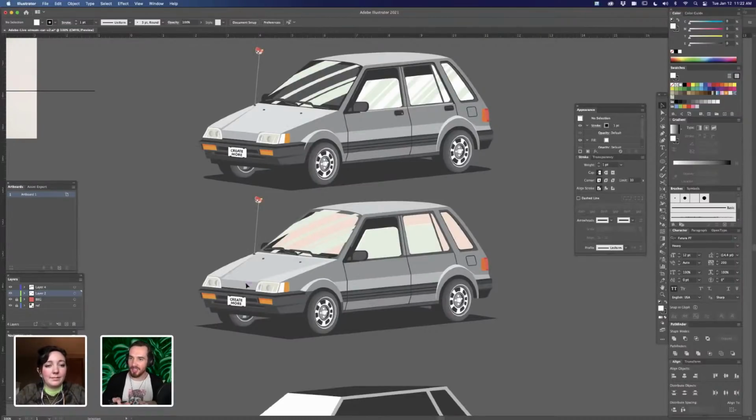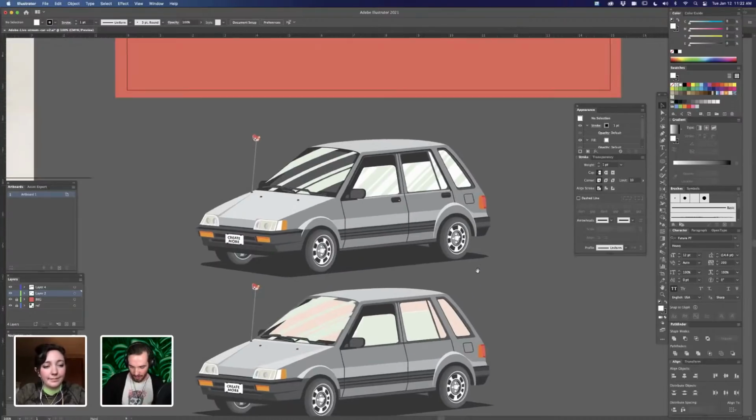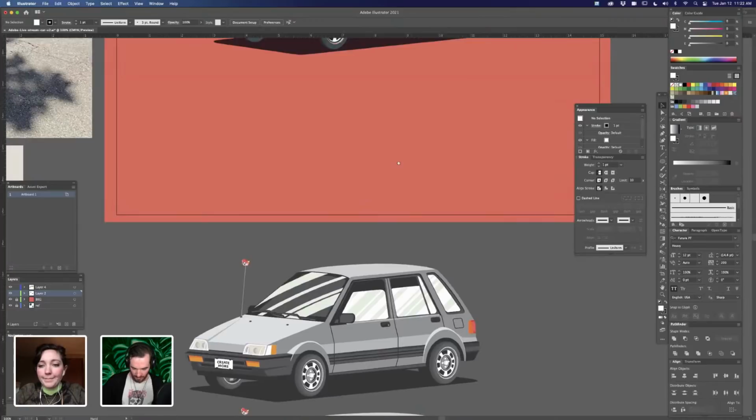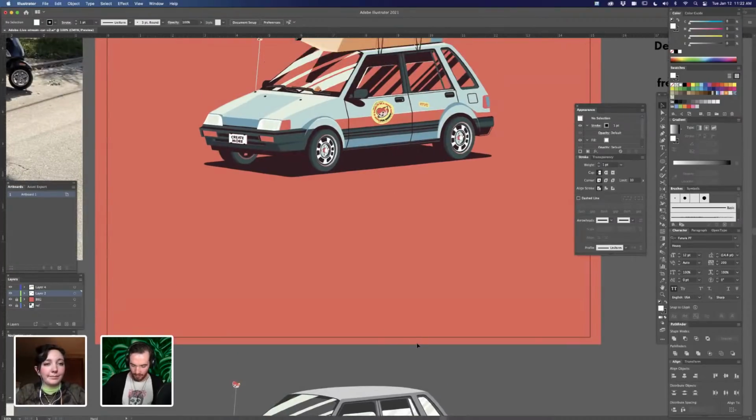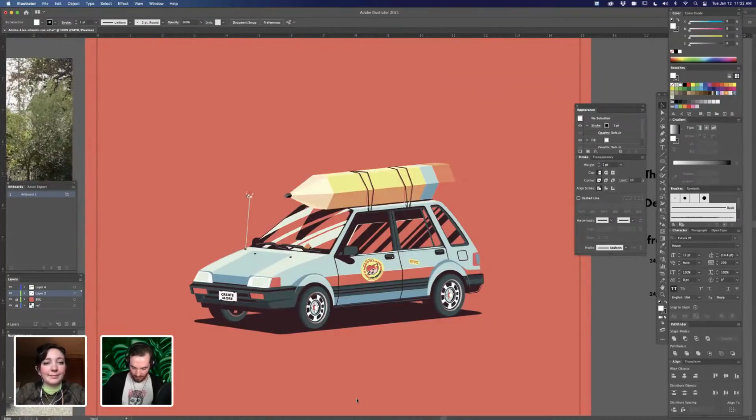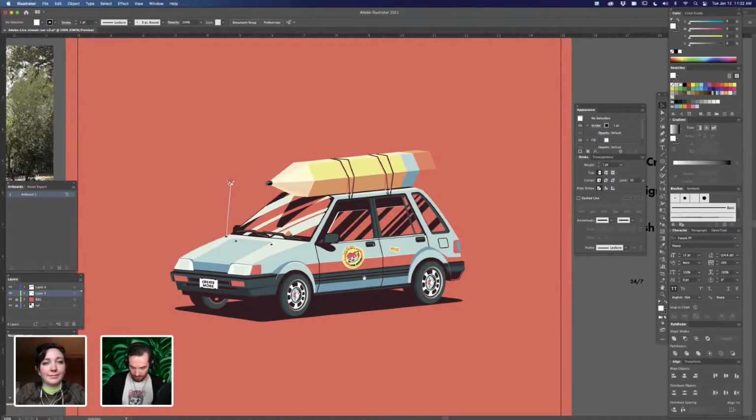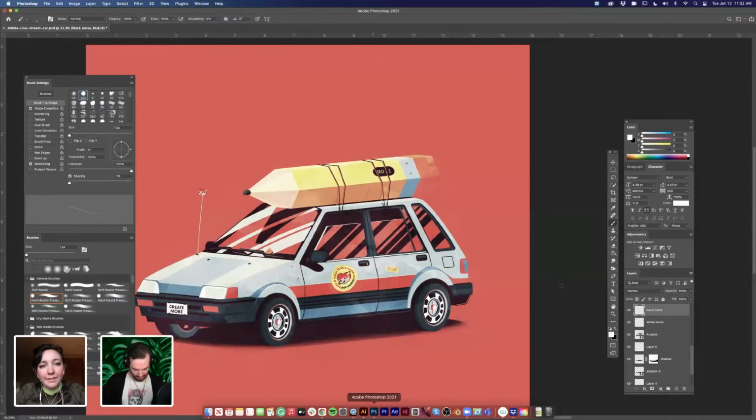And I was still using the gray palette. I wasn't exploring color too much at this point. I was just wanting to get the lighting source as accurate as possible. Right. And then we kind of landed here. This was the final vector piece. And then after that, we took it into Photoshop, and then we did this guy. Added some characteristics to it.